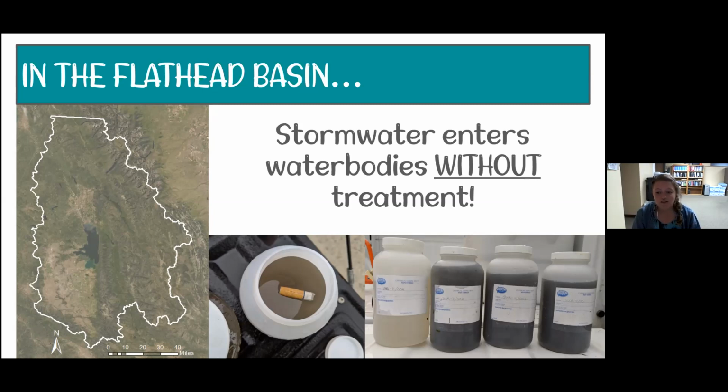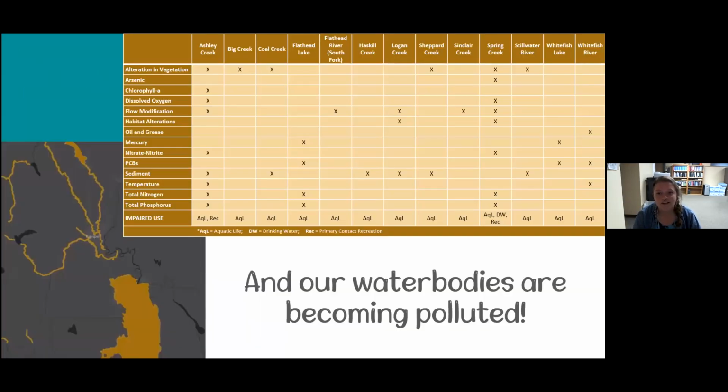And just to give you an idea of what stormwater can look like, take a look at these samples that Casey collected just a couple of years back in Kalispell. This was collected right before it was about to discharge into a water body. And so you can see clearly how dark these samples are, that there's just trash floating in them. So you can even see the pollutants in this case, which is quite concerning. And our local water bodies are definitely showing evidence of pollution.